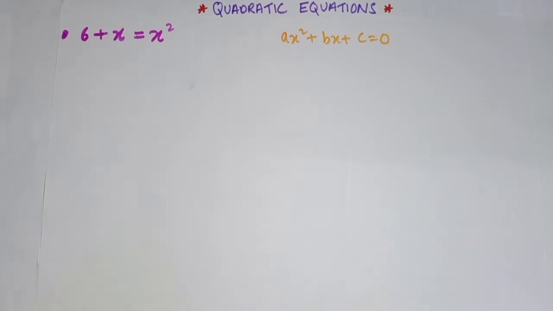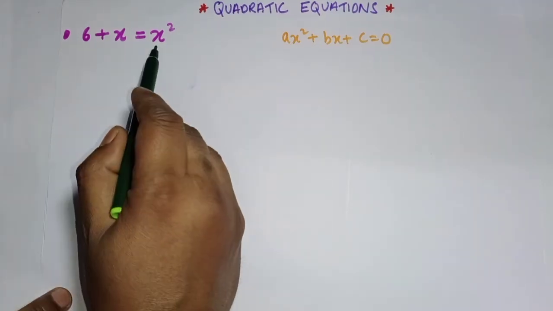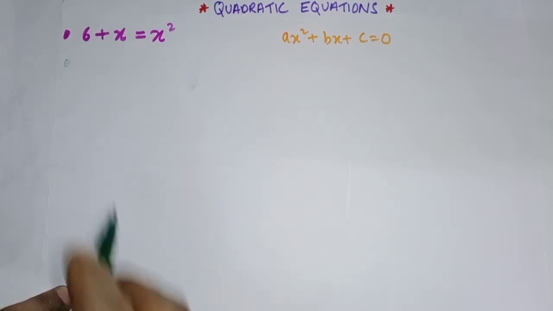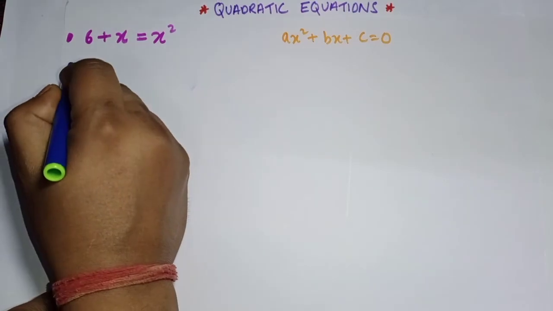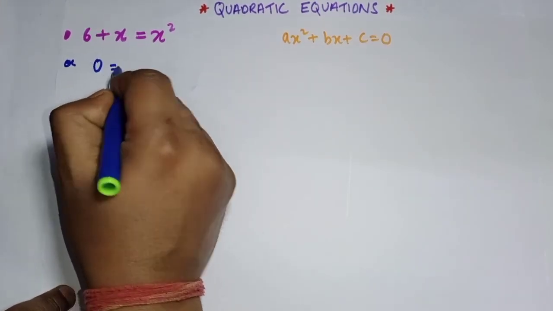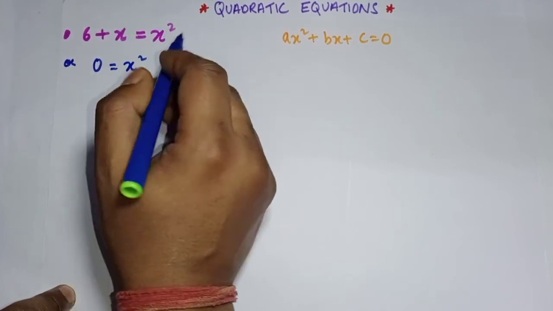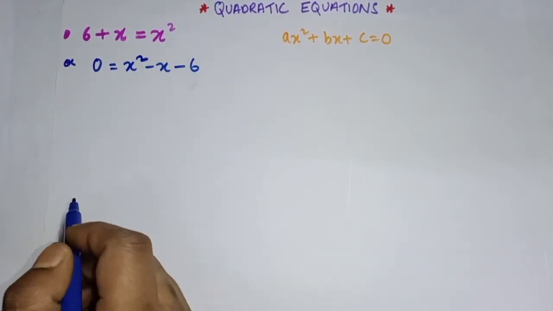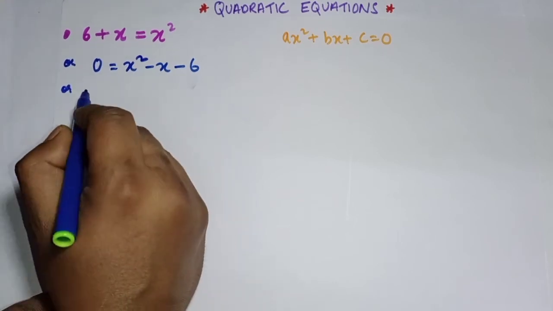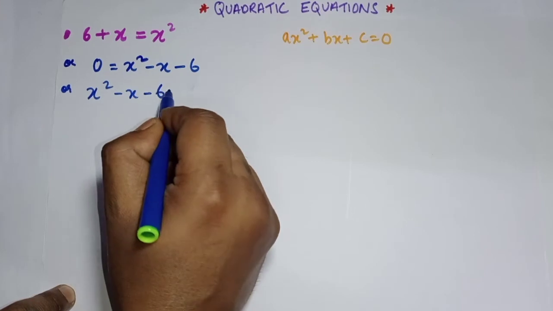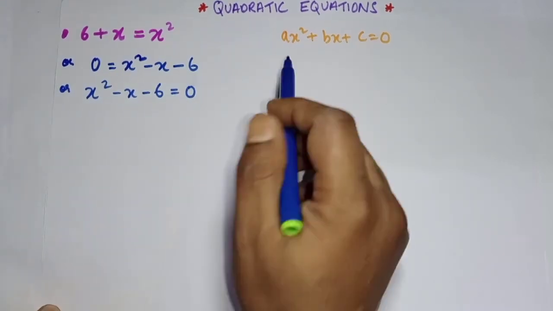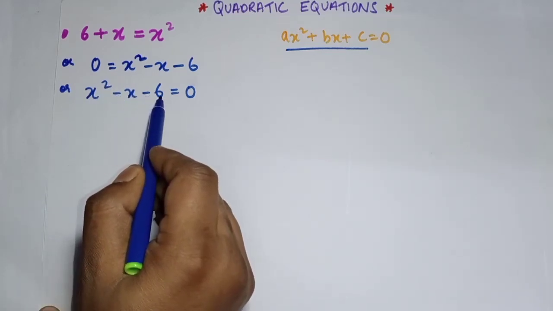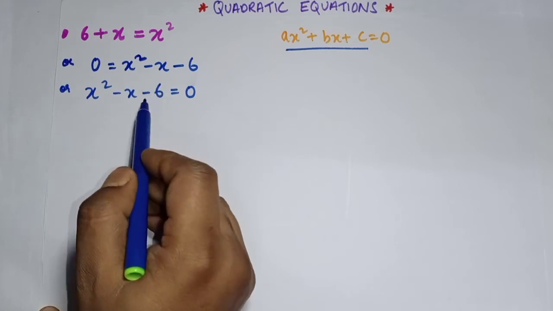So how we can make it in this form is that you can see here x square I want to make positive. Okay, so this whole thing I'll take to the other side. So I'll make 0 this side, so equals to x square. Now this plus x, when I take that side it will be minus x. This plus 6, when I take that side it will be minus 6. Okay, so I got this. So now what I'll do? Right hand side I'll write in left hand side: x square minus x minus 6 equals to 0. Now I think it's in the form of this. Yeah, you can see ax square plus bx plus c. Okay, c is negative, c is minus 6. So it's in that form.